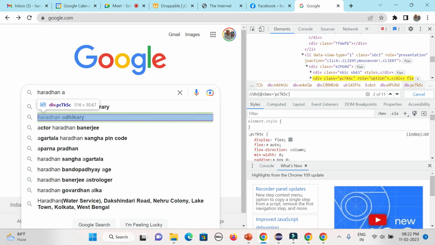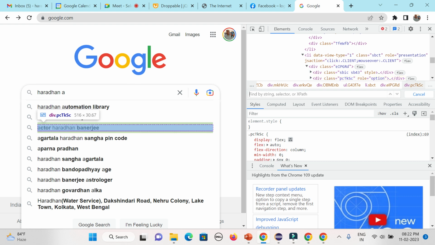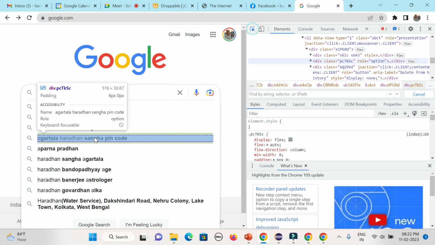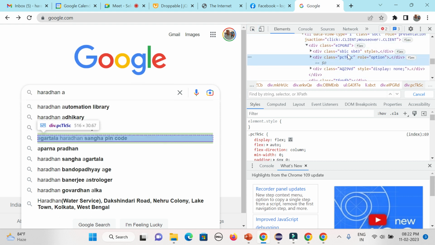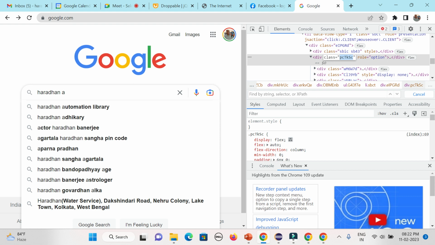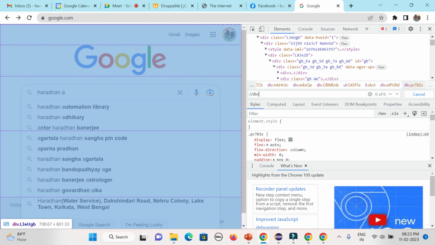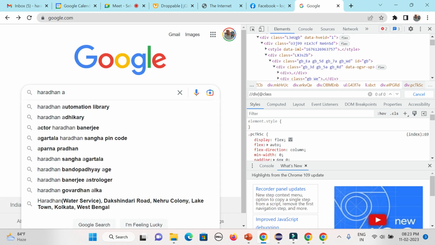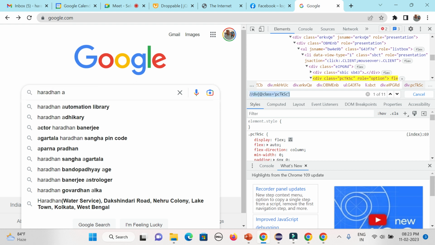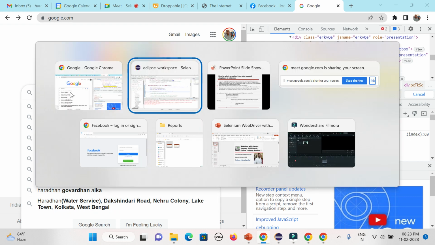So you need to interact with all the elements, and definitely you can give some condition, then you can do it. One second, what happened? Okay, so that is the 11 links. But with the help of code, how can you verify whether the links are 11 or not? Total similar suggestions are coming as 11 with the help of that Haradhan space a.